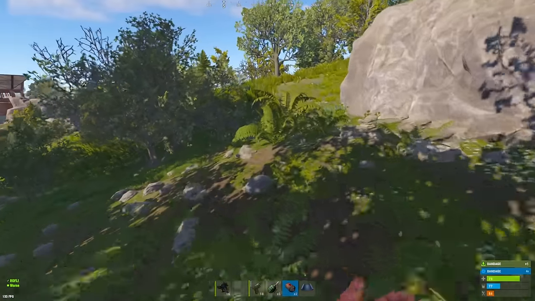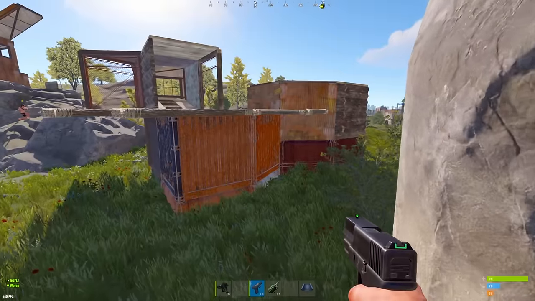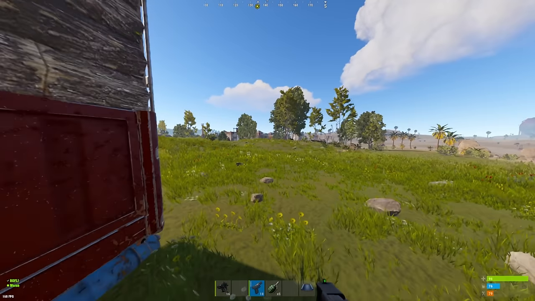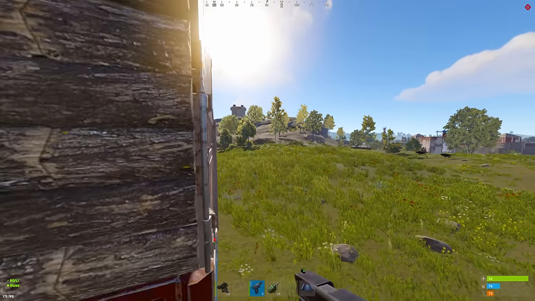I think that raid's over. He's outside of it, Arctic. He's going right towards the raid base. Alright, I'm door camping that bitch. Let's go. You might have to shoot at him first. Headshot him. He's in the open, fully. I hit him twice. He's dead.